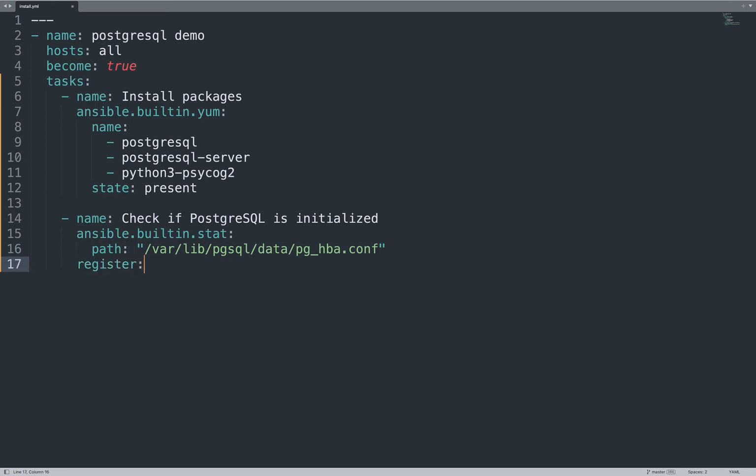Let's register the output into an Ansible variable, specifically postgres_data.